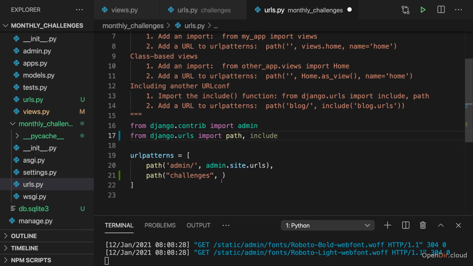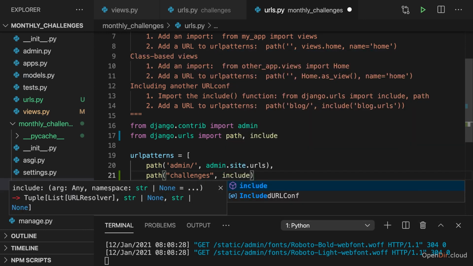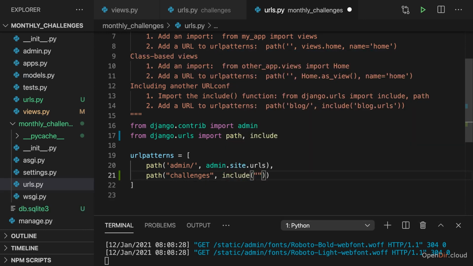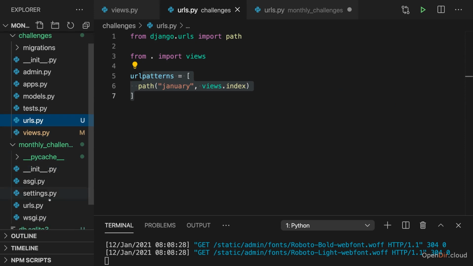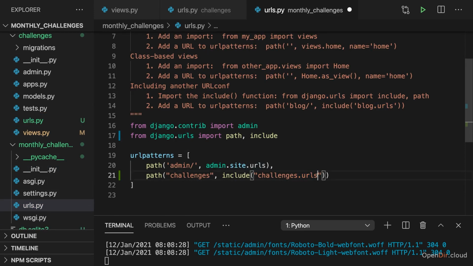And we can do this with another function, which we can import from django.urls, and that's the include function. With that here, we can call include, and to include, we pass a string where we say challenges.urls. So the app name, challenges, and then the file name where the URLs for that app are defined. And since it's urls.py, it's .urls. You don't add the file extension here. It's really just app name and then file name of the URL config for that app. And here we should also add a trailing slash.